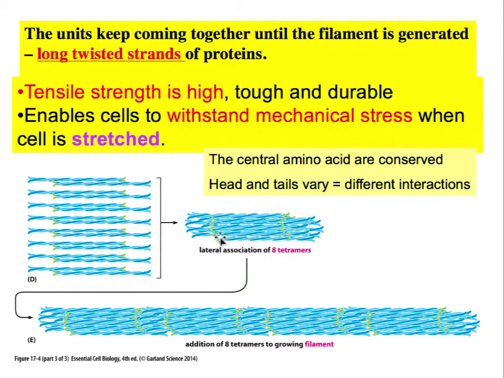The individual tetramers indicated here, they come together to form 8 tetramers. So this bundle here is formed of 8 of these tetramers coming together, and that's called an 8 tetramer. And now you can see the ends of either side will fit together just like jigsaw puzzles. And that's what happens inside a cell. A filament is simply 8 tetramers fitting together end to end. And because of the lack of polarity, either side of this filament could grow by combining more tetramers.